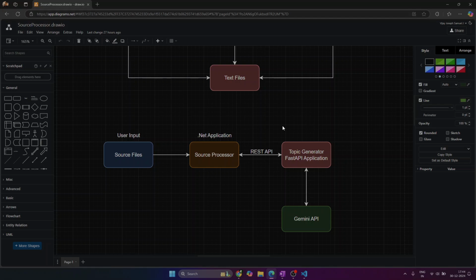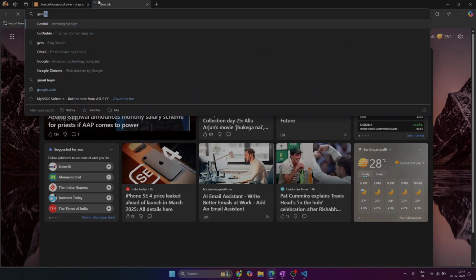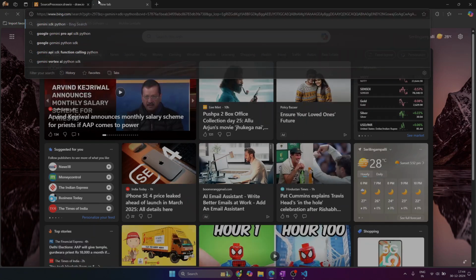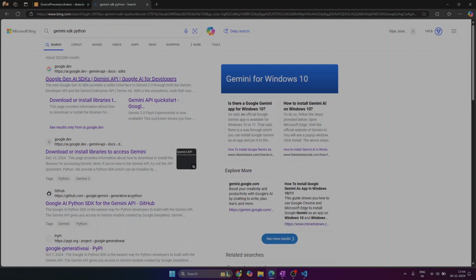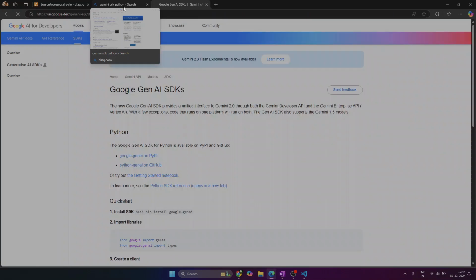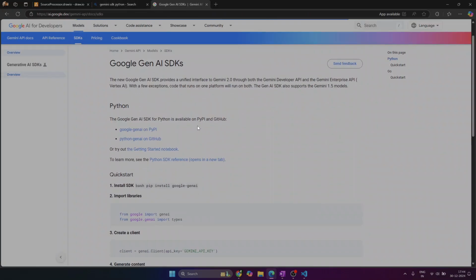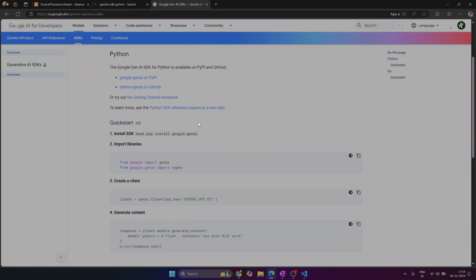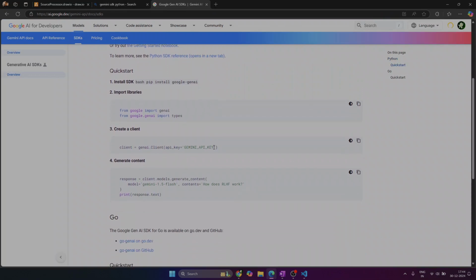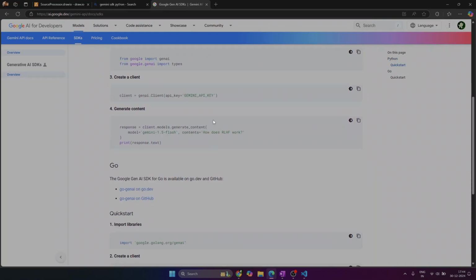If you look at it, Gemini API has an SDK in Python. If you look up Gemini SDK Python, you will get that. Let me go there quickly. This is the one.